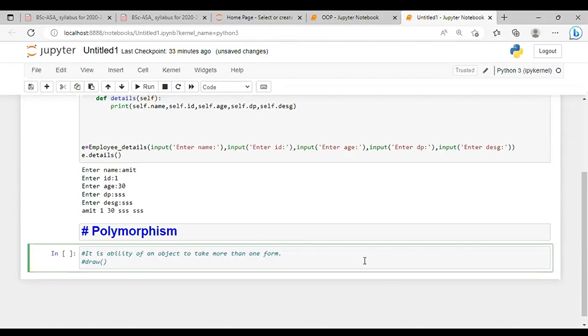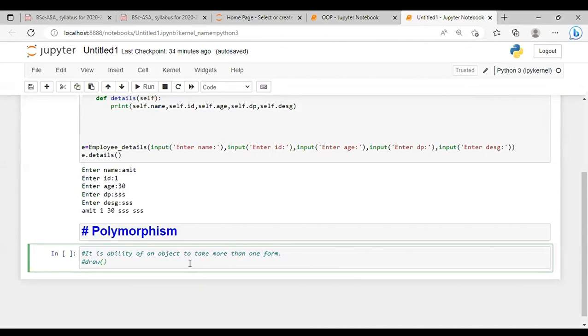This ability of a student to take more than one form is called polymorphism. Are you getting it, guys? What is the definition of polymorphism? Yes, simple, right? This is the simple explanation of polymorphism.